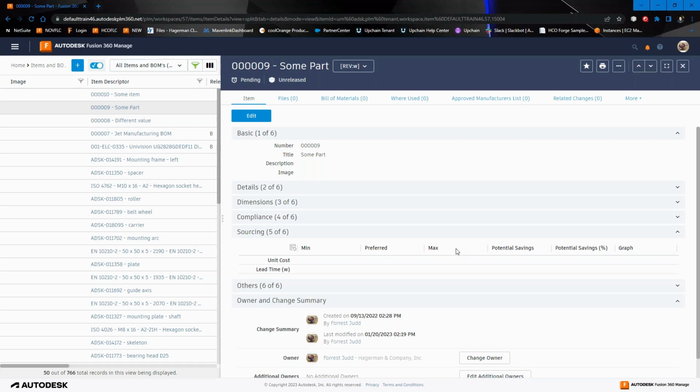Fusion Manage doesn't issue POs. You technically could configure that. I've done that for somebody in the past, but your ERP system is paying people for stuff, and it knows what stuff costs.